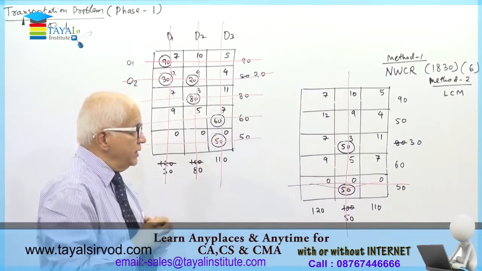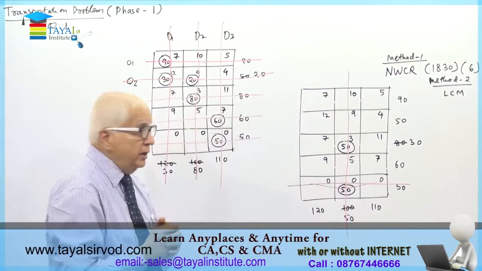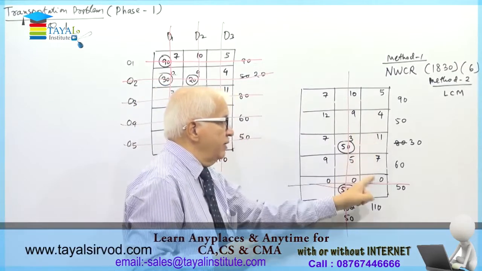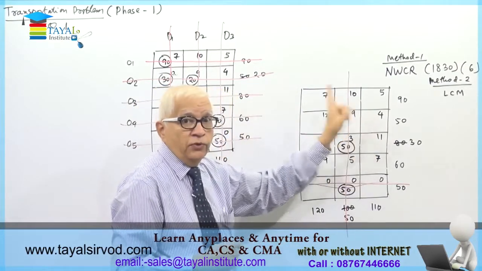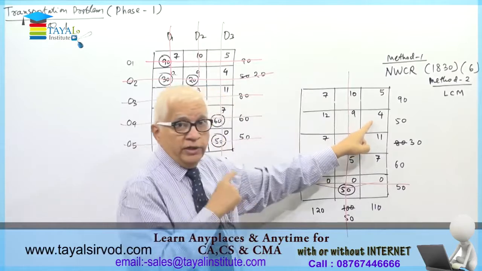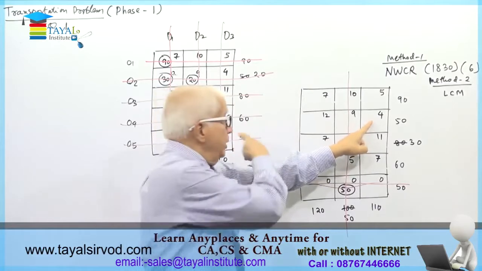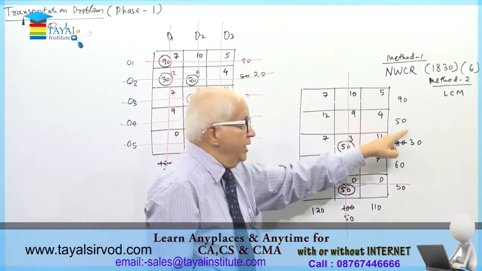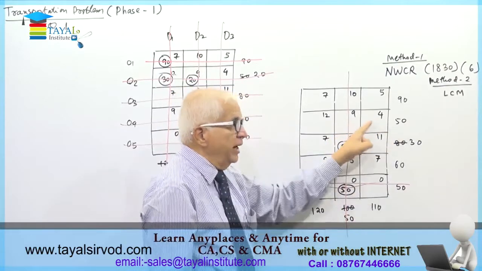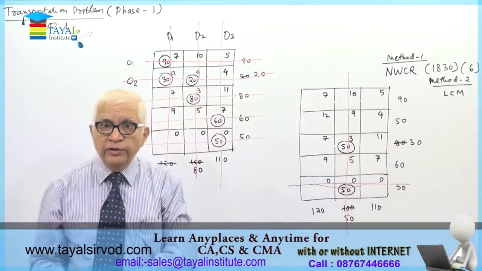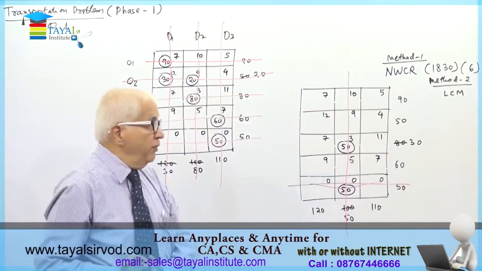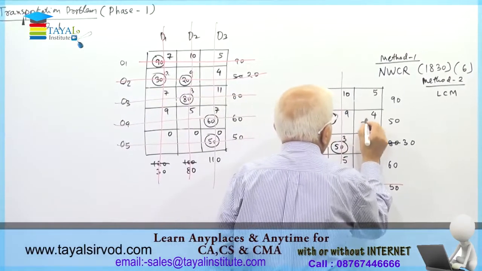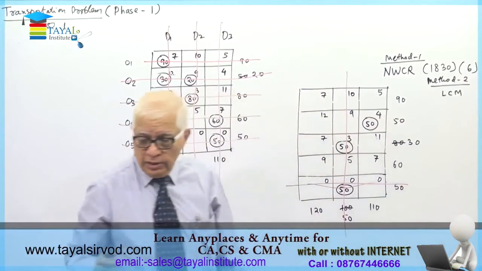Okay. Now out of the remaining cells, which is the lowest cost? Now it is 7, 12, 7, 9, 5, 4, 11, 7. So the lowest cost is here, which is 4. What is the name of this cell? O2D3. In the O2D3 cell, the availability is 50 and the demand is 110. So what is the maximum quantity which I can allocate? Lower between 50 and 110, that means 50. So I allocate here 50 units.